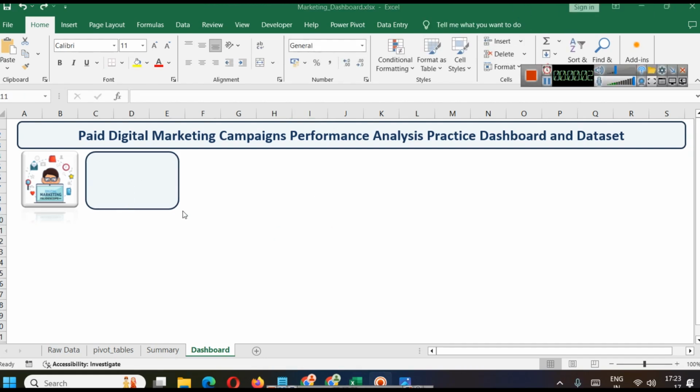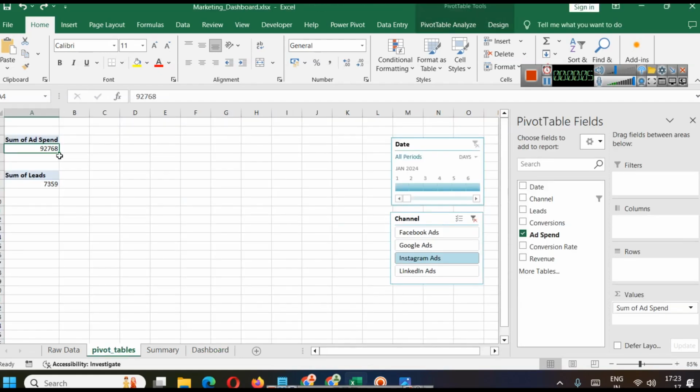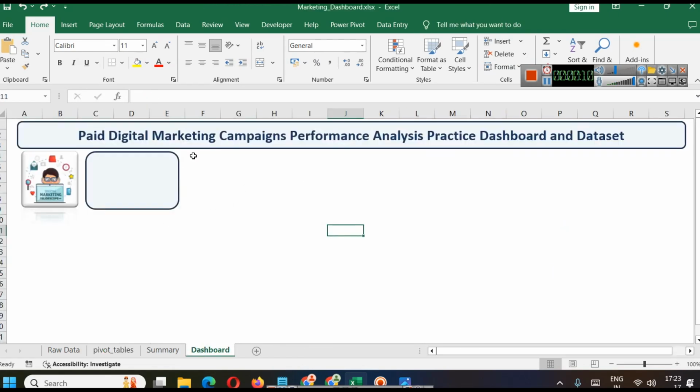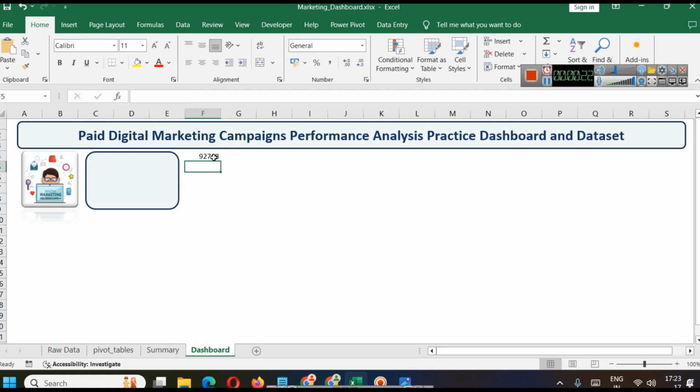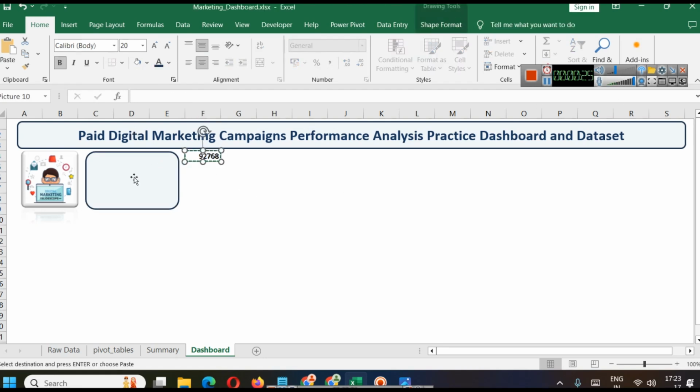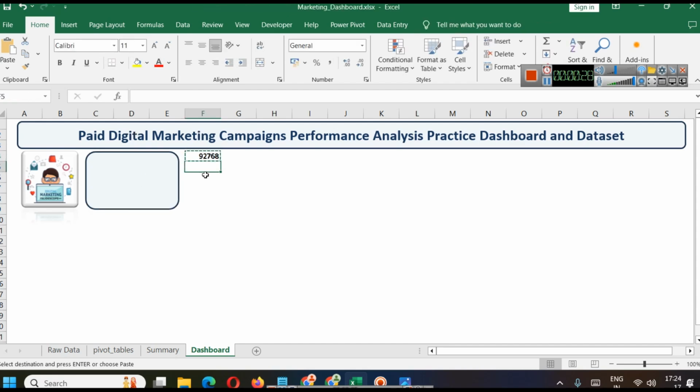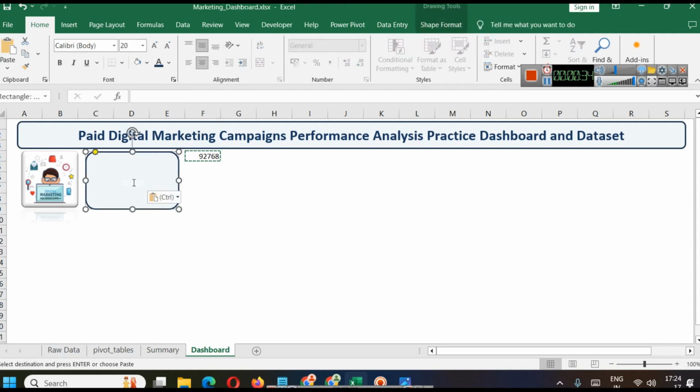Now in this box we have to show what is there inside pivot_tables A4. So here let me click on any cell, and here I will write pivot_tables, then exclamation sign and A4. So here we will have that value. We can simply put that value here. So like this value we can cut and paste here. Okay, this is currently white, we can select it like this. So we cannot, this is the value.